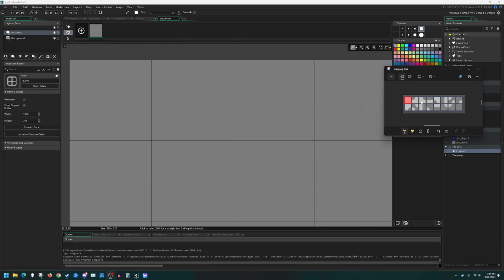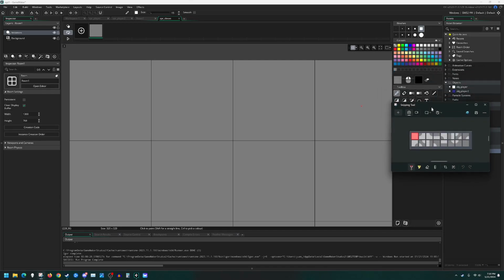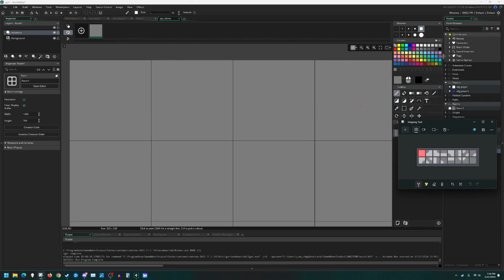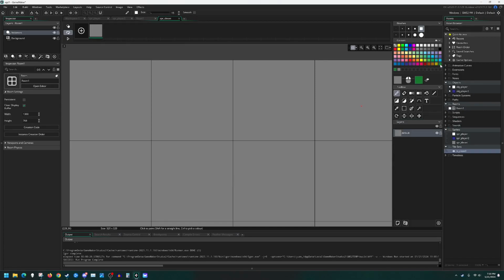Now for the third cube, we just need this corner to be walled off. So I am going to just use, let's use green. So I'm just going to take up this corner. Let's see. This one is 15 pixels. Let me make this 32. And this one will be green, so get that in the corner. There we go, we're done.